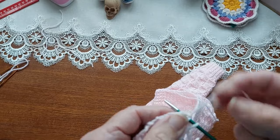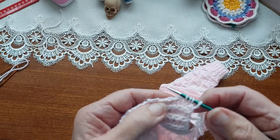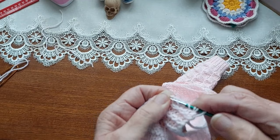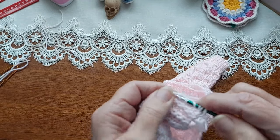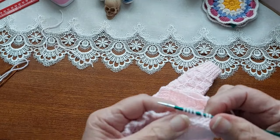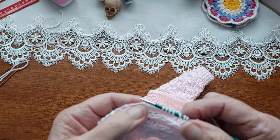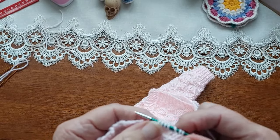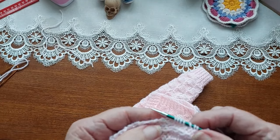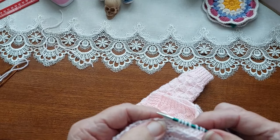That's 3, 4. I'm going to miss the next one. 5, 6, 7, 8. And now when we're picking up all the stitches up the band here, you're going to pick up 3 and miss one. And it doesn't matter whether you exactly get 65, you could be maybe one or two less or one or two more. It doesn't really matter because of the way the band pulls in with it being ribbed.